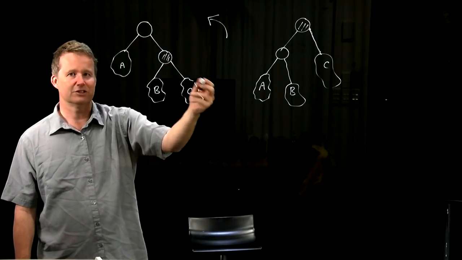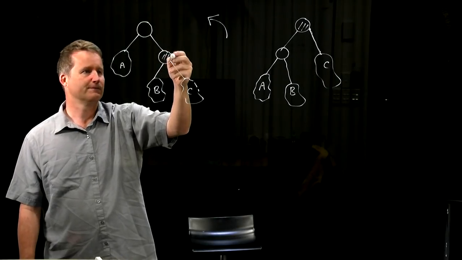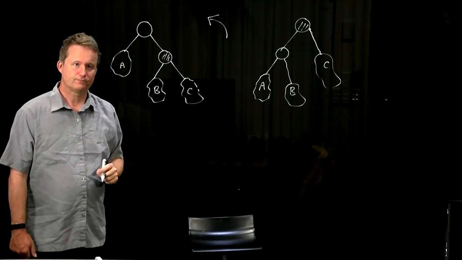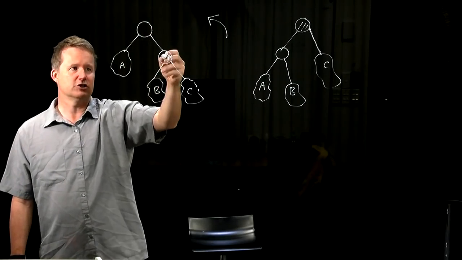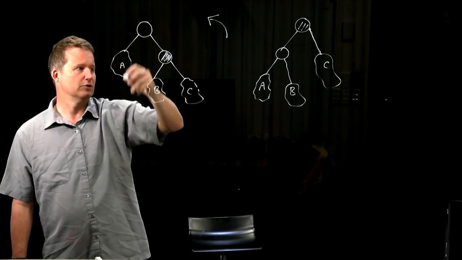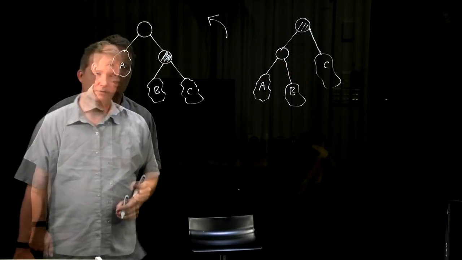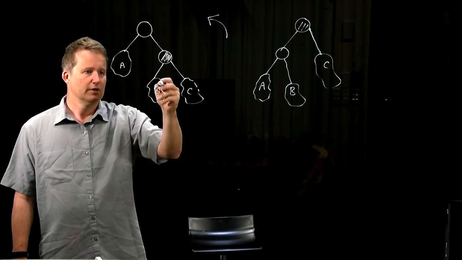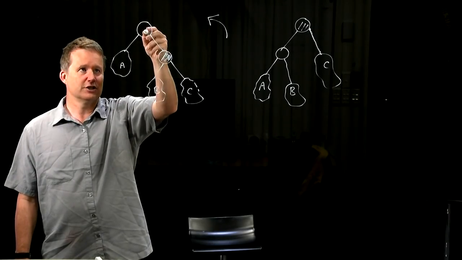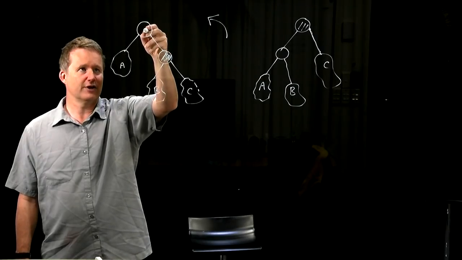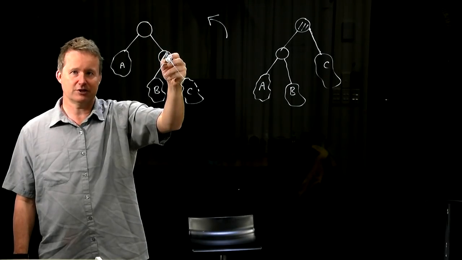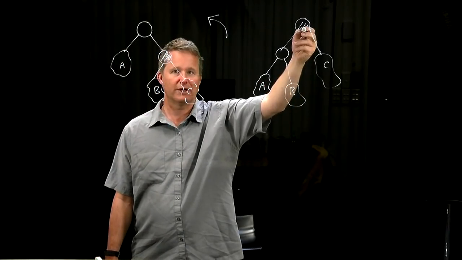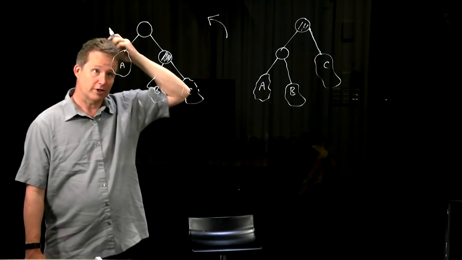Everything here in the C is larger than this root, and it still stays the same. So we don't have to worry about that. Everything that was smaller than this shaded node, namely these two, is still on the correct side. Now what about B here? The keys here are in fact larger than these ones, but they're smaller than these ones. And again, it's on the left side with respect to this node. So everything is working well there.